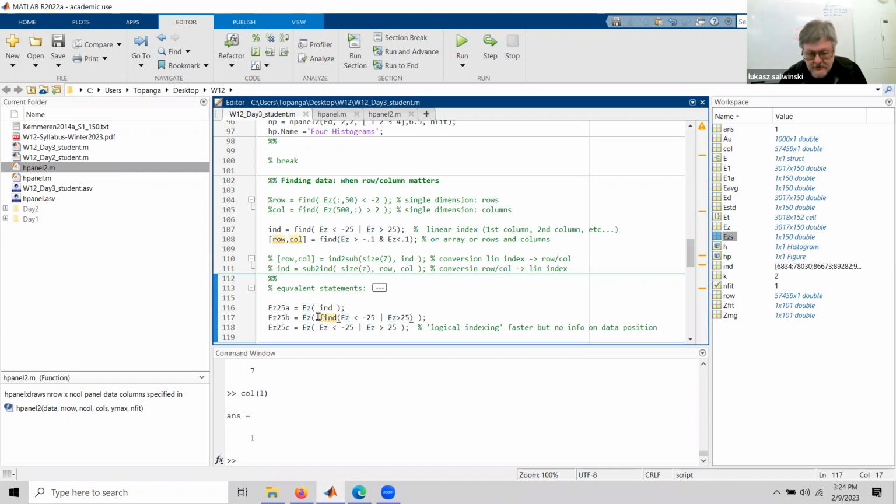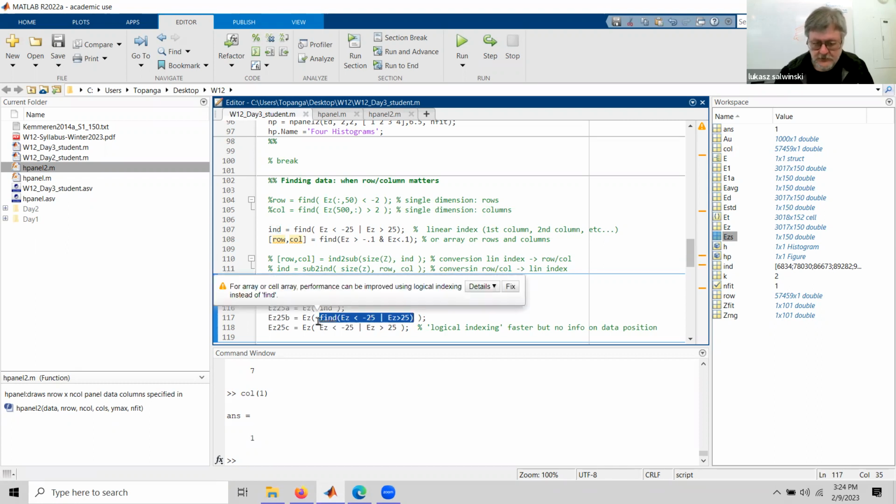So those two statements are essentially equivalent. Here we do have the indices pre-calculated in a separate step. Here the same indices are returned directly from find and passed to get the values of EZ.